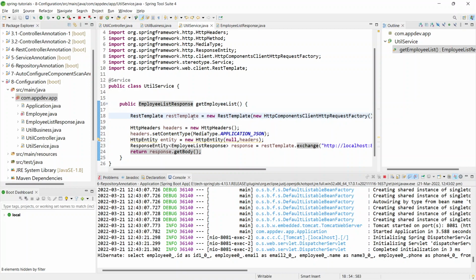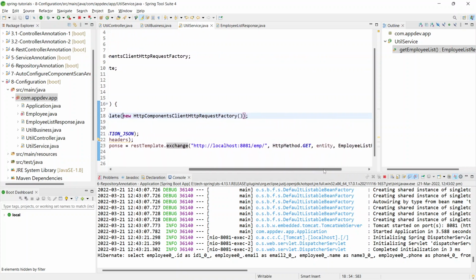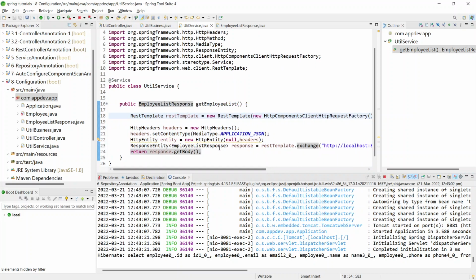We are creating the REST template, we are creating the headers as application JSON, and we are creating an entity, and we are passing the service URL and the method and the request entity, which contains body and the headers, and we are specifying what type of response we are expecting from the source service.